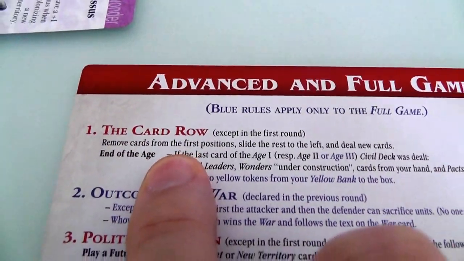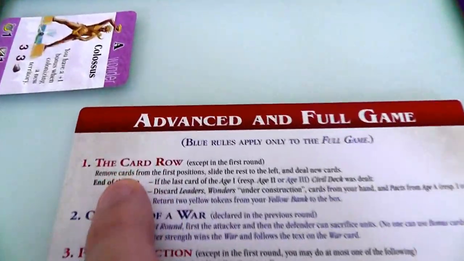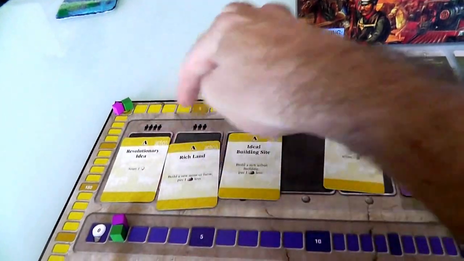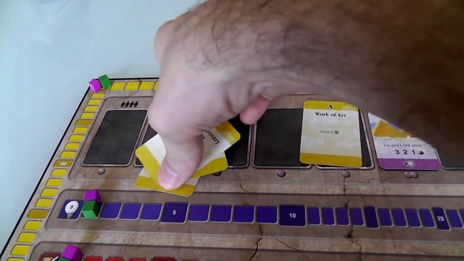We refill the card row. And if it's the end of an age, i.e. if we've gone through all the age one cards, we do some special stuff, but that won't be for a while. So we basically remove cards and refill the row. Let's do that. I'm playing a two-player game right now, and you'll notice 4-3-2. In a two-player game, since neither of us took them, all these opportunities are lost.